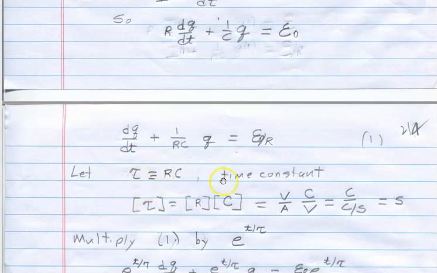But you can look at the units of it. It's very appropriately named. The units of tau have got to be the units of resistance times the units of capacitance. This C here is capacitance from up here. Resistance is in ohms, but an ohm, remember, is a volt per amp. And capacitance is in farads, but remember, a farad is a coulomb per volt. And so the volts will cancel. The C over here now is coulombs, and an ampere, so those will cancel. An ampere is a coulomb per second, and the coulombs cancel, and the seconds flip over on top. So it's appropriately named. It has units of seconds, so it's obviously somehow related to time.